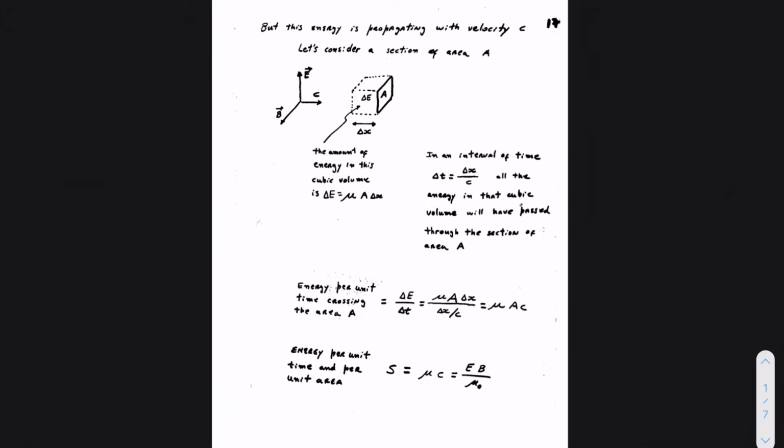Now as the wave passes at a constant velocity c, we can write down delta t to be equal to this distance divided by the speed of light c. So if we put this delta t in this equation, we get mu times AC. Remember that this mu is the energy density, not the permeability of magnetic field. Okay, so now if we want to know the energy per unit time per unit area, what should I do? Well, we have to divide this quantity by the area A. So we get energy density times the speed of light.